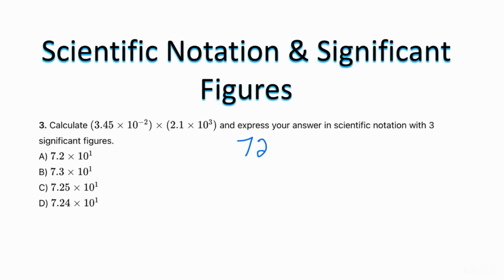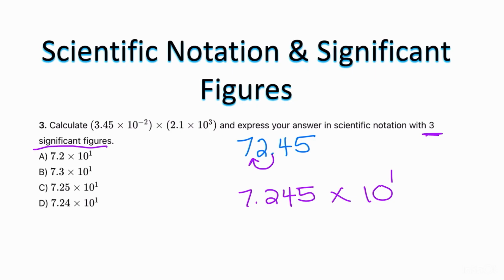So if the answer is 72.45 when we got it from the calculator, I know this is not written correctly in scientific notation. You're going to have to move the decimal point back 1 space. So 7.245 times 10, since I moved it 1 time, to the 1 power. And because it says that you want it to 3 significant figures, same thing as before, we look at the 7, the 2, and the 4, but it's not automatically 7.24. You have to take a look at the number next to it, and because it is 5, the correct answer to 3 significant figures is 7.25 times 10 to the 1 power.